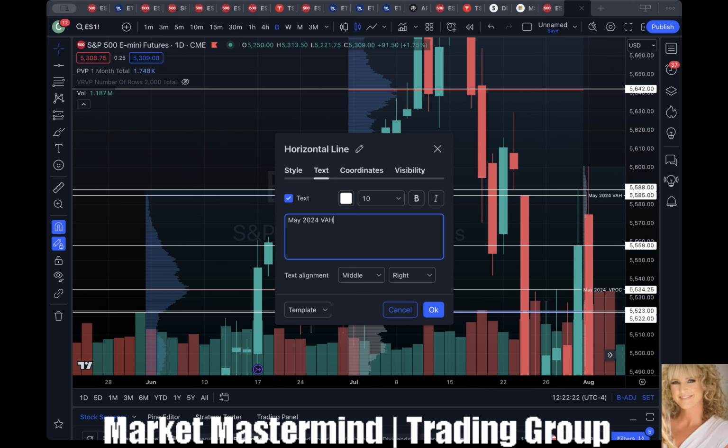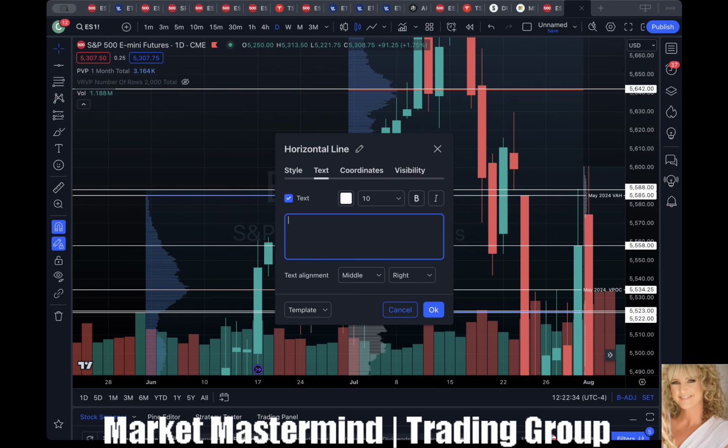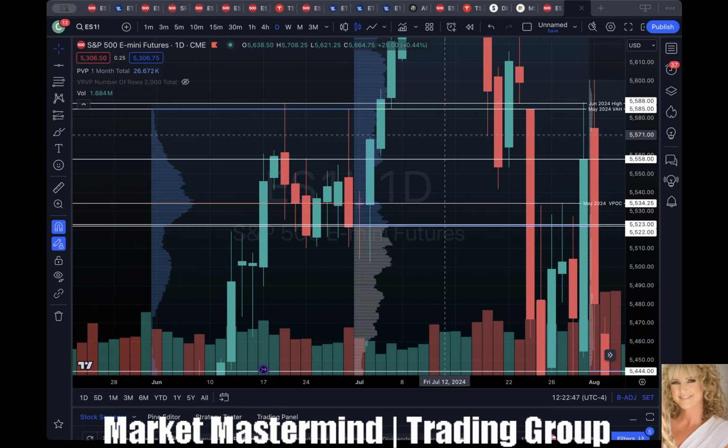So you do not have to go to the settings. You can use the tool selector up here and go to the gearbox for the settings for an individual horizontal line. I just double click them to go catch them. This is all June, isn't it? I'm going to be mad. Copy and paste got me.